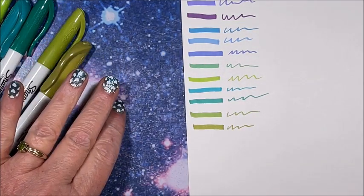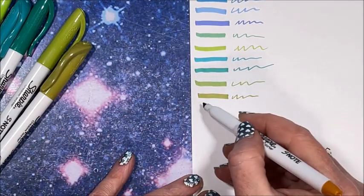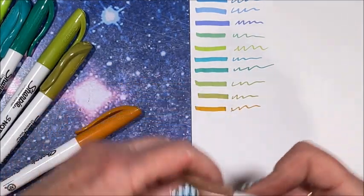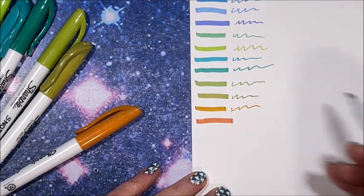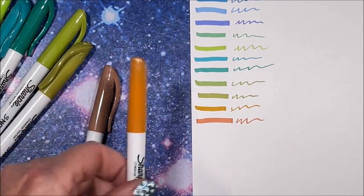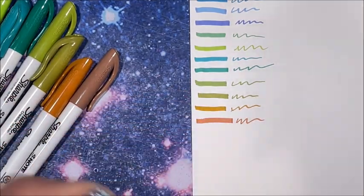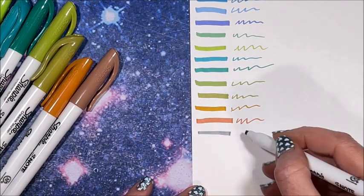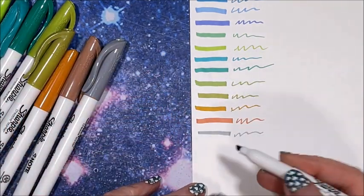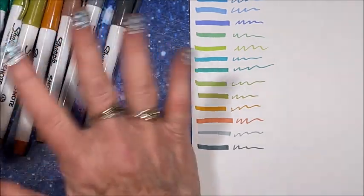All right, then we have a couple of browns and a couple of grays — a nice assortment of colors. We have this light brown that's very pretty, kind of a tawny looking brown, at least the cap is — very much on the red side. And we have two shades of gray: we have this lighter gray, and we have the darker gray. Then I'm going to get out my color chart and we're going to see if any of these are new colors. Like I said, I suspect they're not.